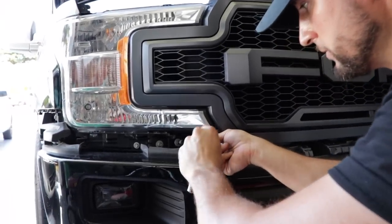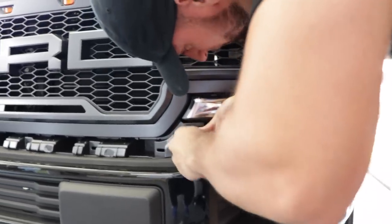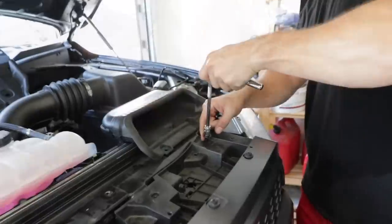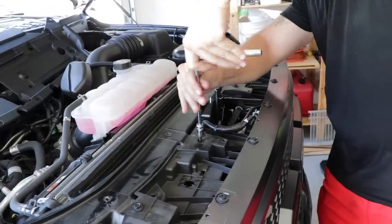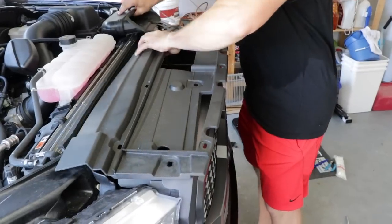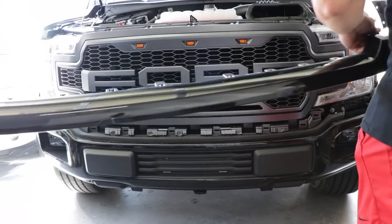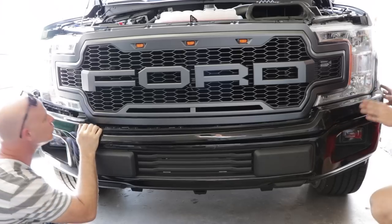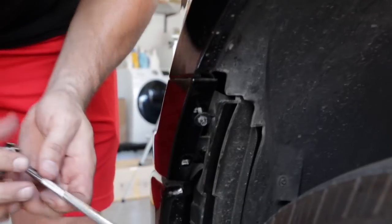At this point, reattach the lower left and right grille to vehicle fasteners. Also, reattach the four upper fasteners. You can now replace the upper grille shield. Grab the plastic quick connectors and pop them back in as seen. Now grab the lower bumper filler piece, I recommend using two people, and snap each side in place as seen. Once you re-snap it in place, you can reattach the two fasteners on both sides of the truck.